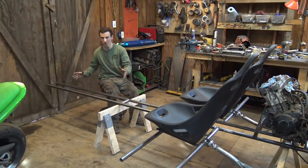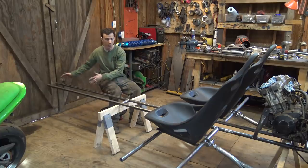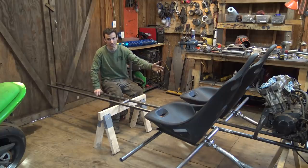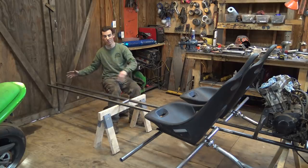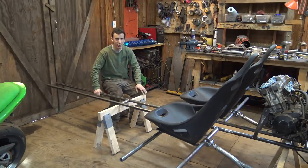So before we figure out exactly where the front suspension needs to go lengthwise, we need to first focus on finishing the bottom frame and figuring out how much leg room I need. And then we can figure out where the Heim joints need to be for the front suspension. Then we can focus on the whole top part of the frame, how all that's gonna go and how the roll cage is gonna go.